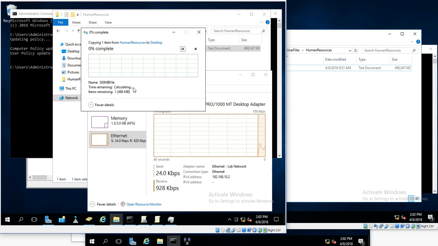So here we can see it's calculating, and that is because it is going much, much slower than before. And we'll see with the graph that it's going to peak at 1 megabit per second. And here we can see it's already very close to 1 megabit per second. So it's working as we had hoped.